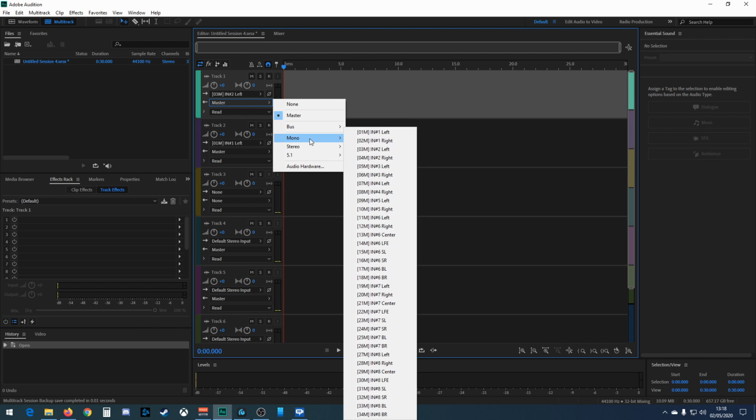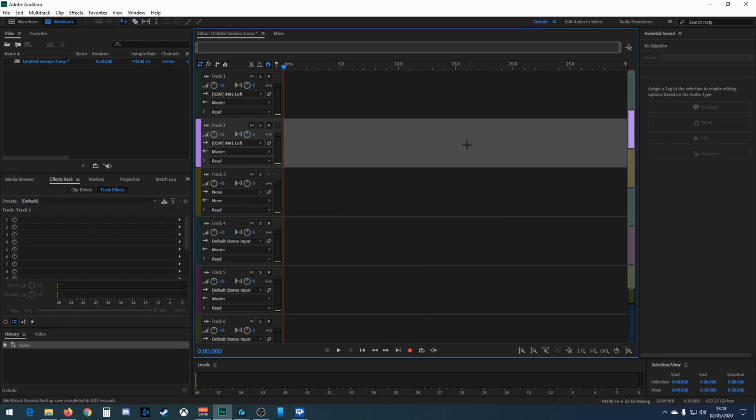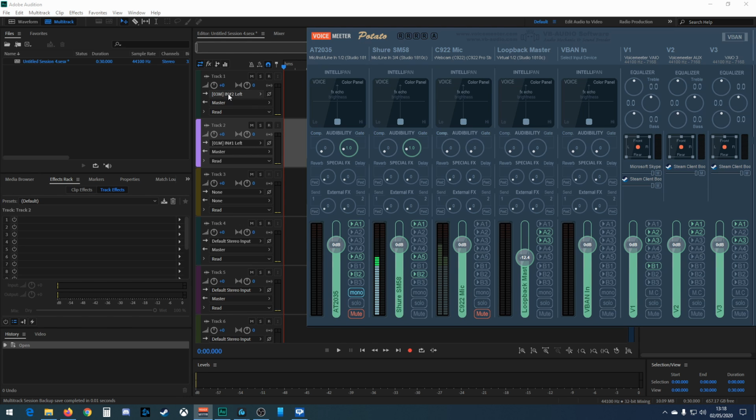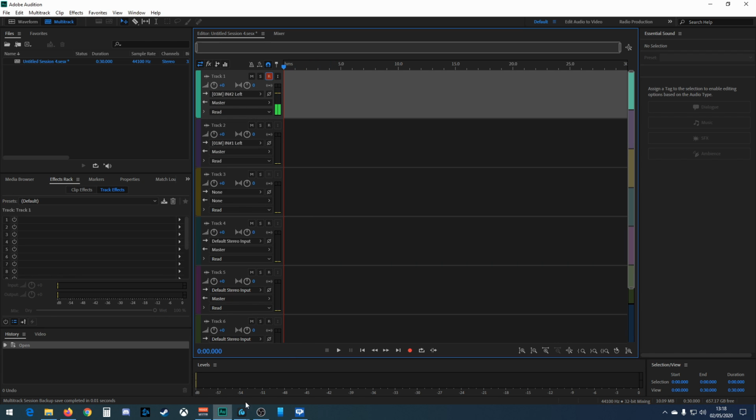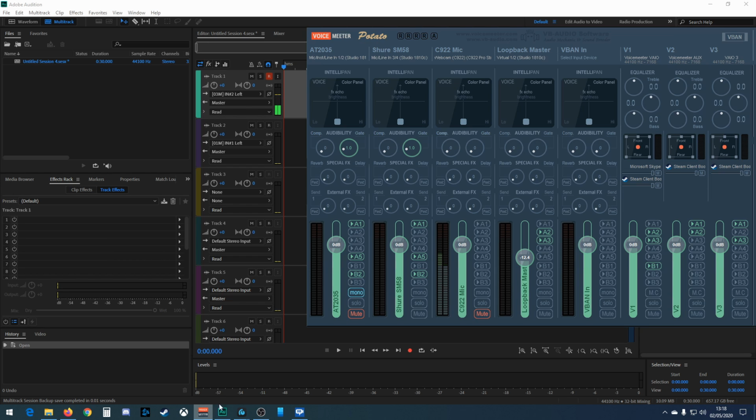Now this time when we go here, you can see, and I'm not going to do this now, but you can see it's still the inputs that are listed, not the outputs like it was when I showed you my audio interface. So I'm going to leave it off for a second because I just want to show you something. Even though I've connected it there, it's still coming through here and I haven't selected an output, so I've not sent it back there yet. However, when I click this little record button, you see it's now gone, because Audition is now taking that signal, but it isn't sending it back, so it's not here.